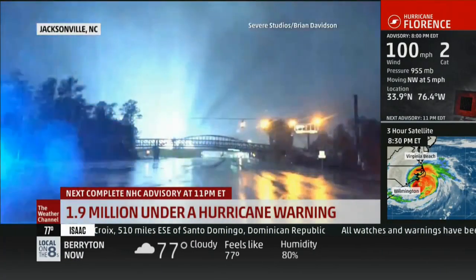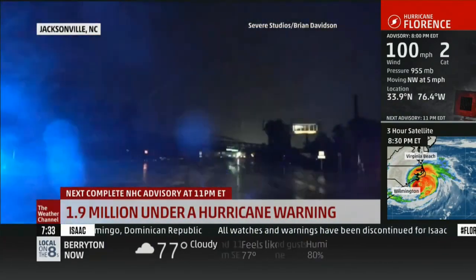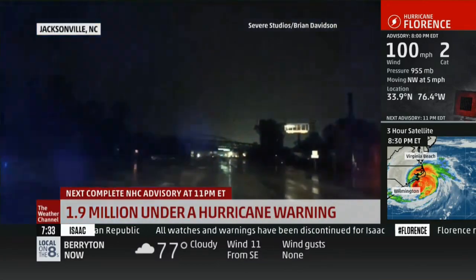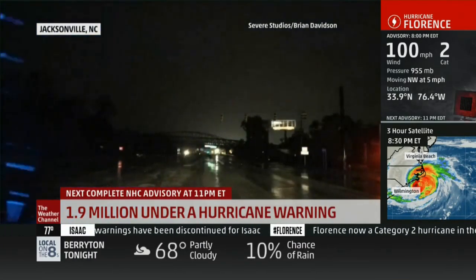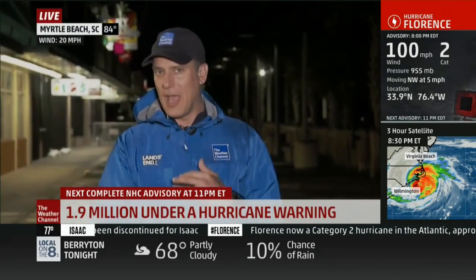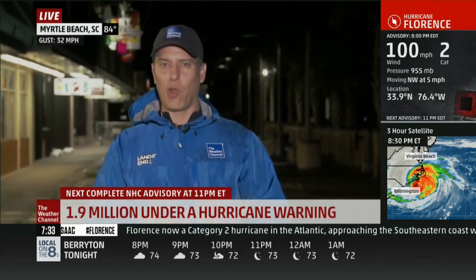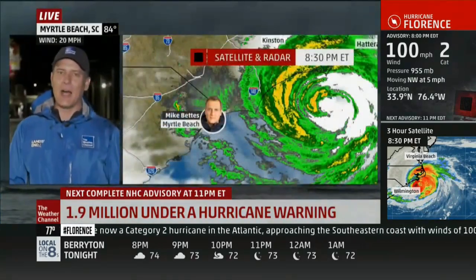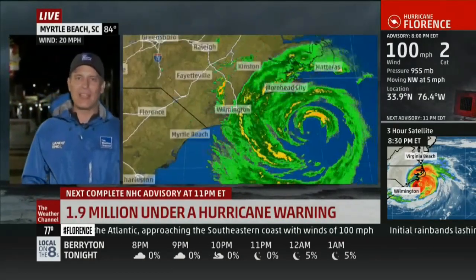A lot of times you'll get small pieces of debris that eventually, when the winds really pick up, you get big pieces of tree, and they just eventually take down power lines, and we lose a lot of power that way. Sometimes power poles themselves will just snap. You get pine poles, and they'll just snap right on over. Hopefully we can avoid any serious issues with large transmission lines, but be prepared. Be prepared to go without power for a lengthy period of time.